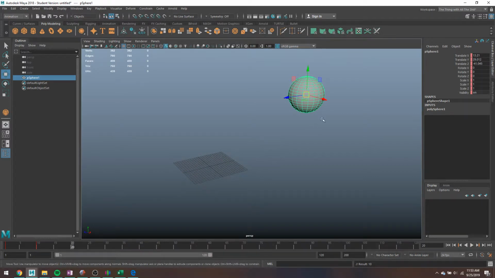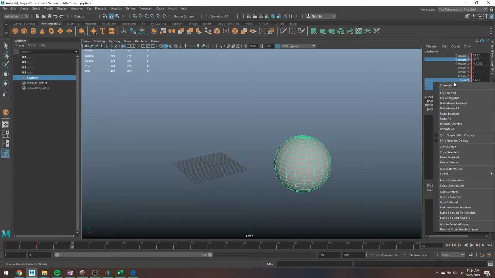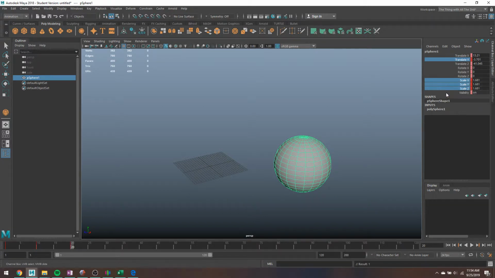So other ways to set keyframes. If I only wanted to key a specific value, say, I'm only going to do translate Y, and maybe I'll scale all of these. So you can key specific values at once if you are so inclined, which I like doing. It helps keep things a little bit more organized. So I'm just going to click on the text of this attribute, and then you can do multiples at once if you just click and drag with your left mouse button. You can also click, and then if you hold down Control, you can highlight ones that aren't right next to each other. And then just right-click, pretty much anywhere in this area, and do key selected.